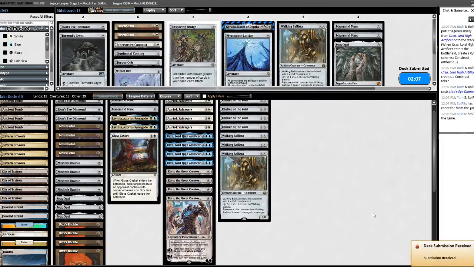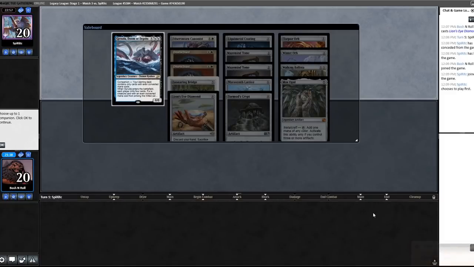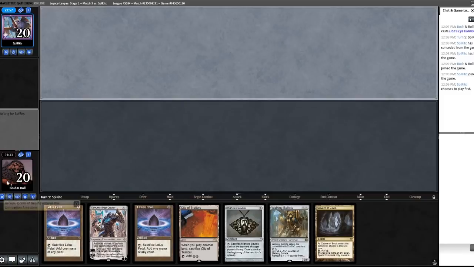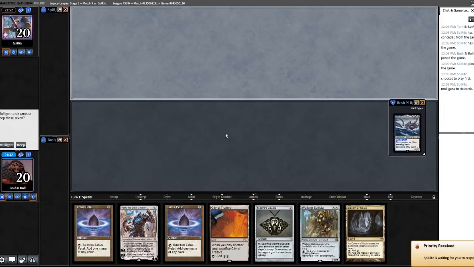Alright, this is the deck I'm presenting. I think they saw everything though. Like they countered a Salvagers and then they died to Urza. So there are no surprises here. I have turn 1 Karn. Is that good? Is that good enough?